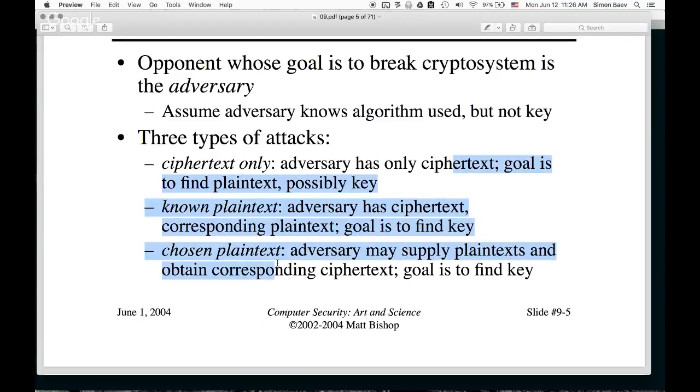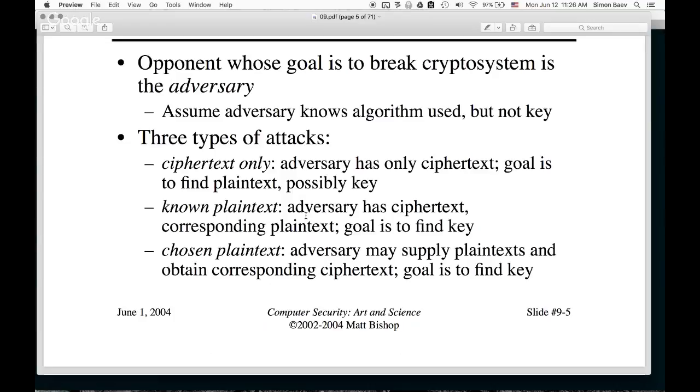Known plaintext attack assumes that not only a ciphertext is known to the attacker, but also a set of pairs between a ciphertext and the plaintext. Not necessarily the plaintext that is associated with the ciphertext in question, but some other pairs.